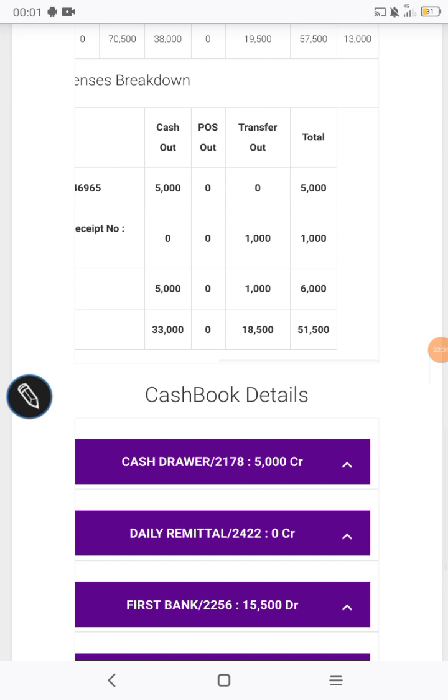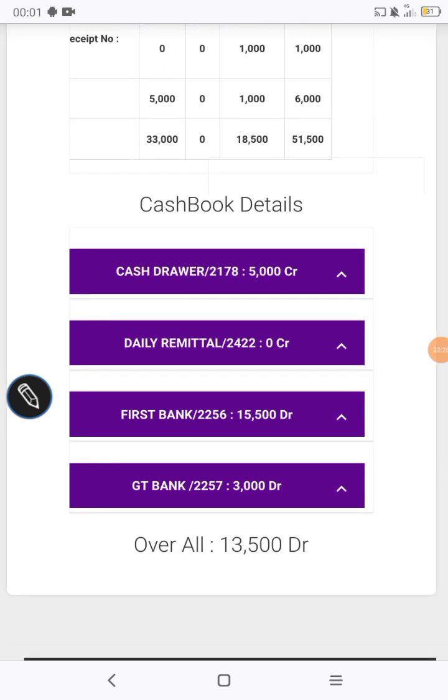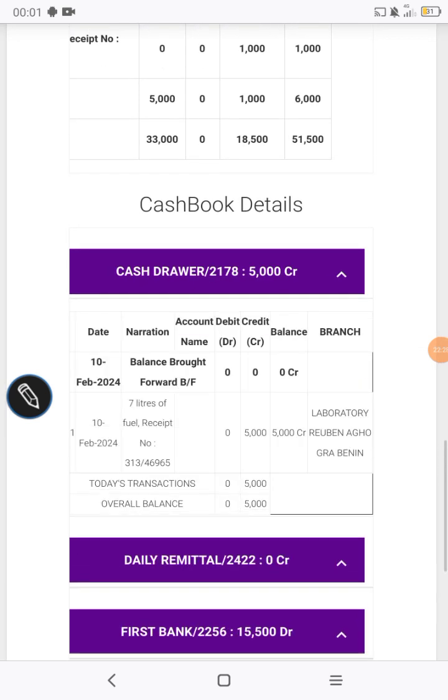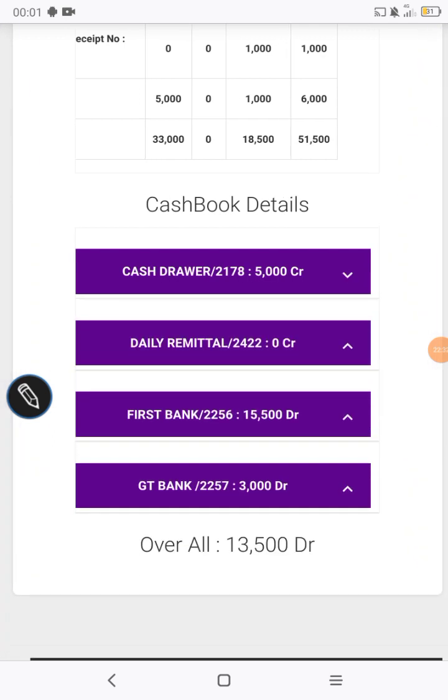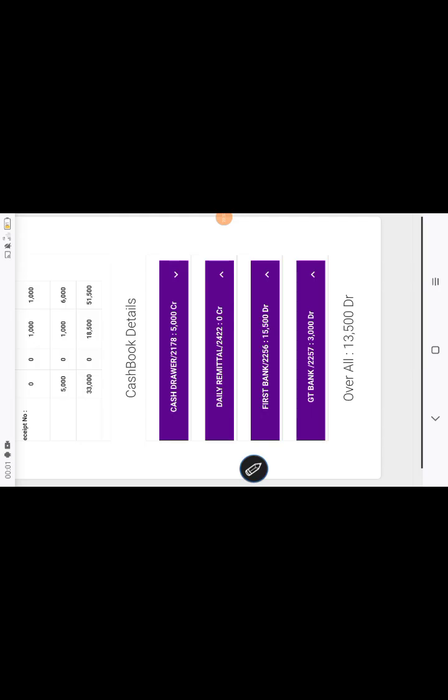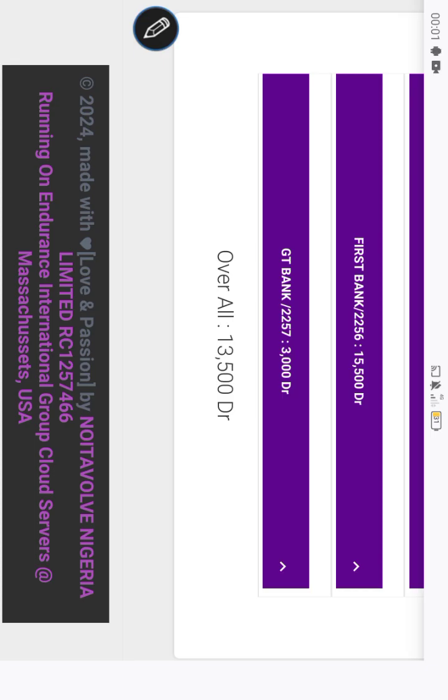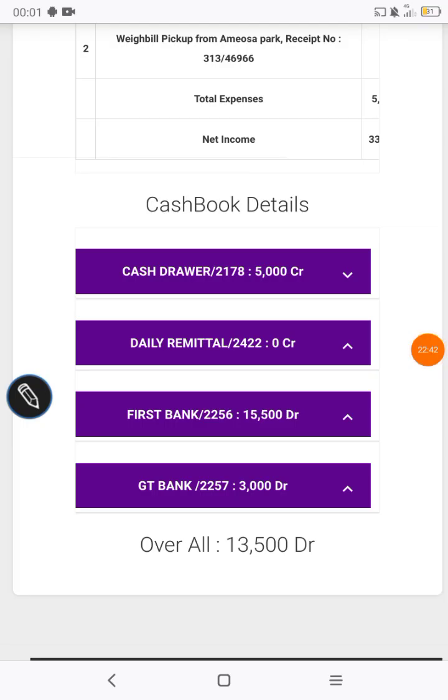So that's for that. Now if we come down, you see cash book details. Under cash drawer, this shows you all the cash details that have come through each of the cash books. And your cash book, though this is not an accounting class, we need to remind you, your cash account has to do with not just physical cash money, physical naira note or dollar note, as the case may be.